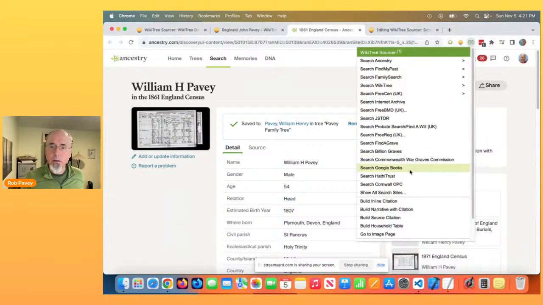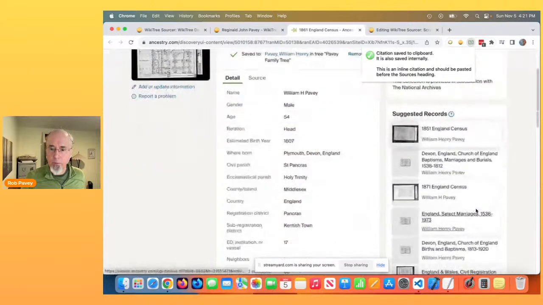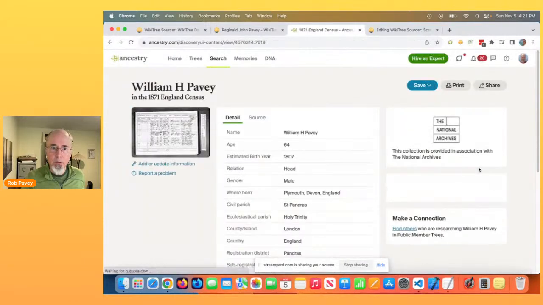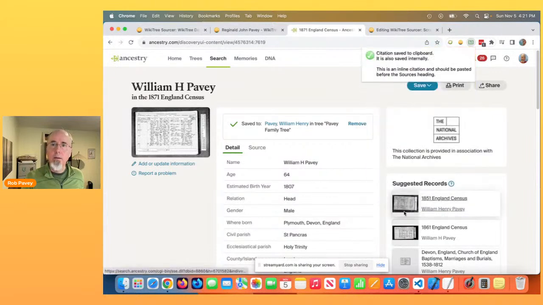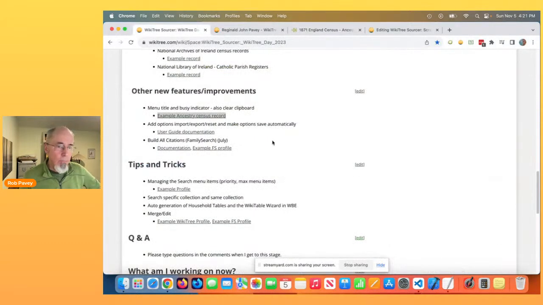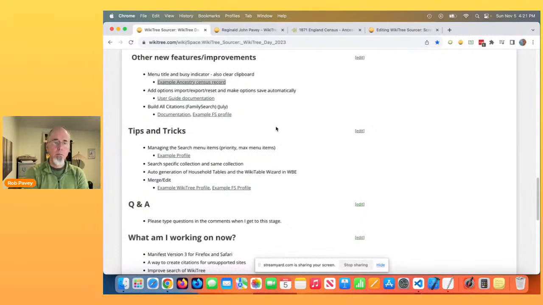But also the idea was that having this busy indicator, which shows up more if you're using something that hasn't already been cached. So if I go to this 1871 census, you can see it's thinking about it a bit there. So those are just some user interface changes. Hopefully we'll avoid people accidentally using the wrong citation.